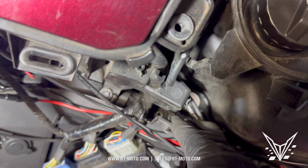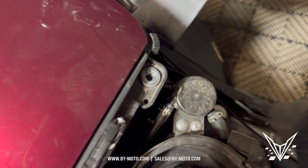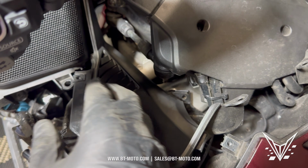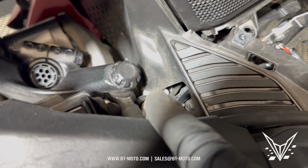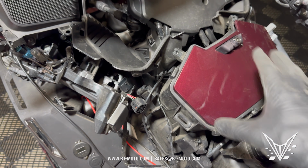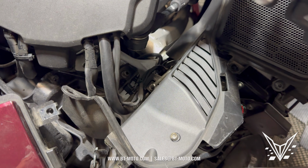All right, now I've already removed one bolt there that attaches this entire thing. You can see it's kind of moving now. That's a good sign. And then we got one over here, and then we've got two up top here. So I can get one right there, and one right in there. So I'll remove all four of these things, and we'll see if I can wiggle this thing free and see what's attached to it.